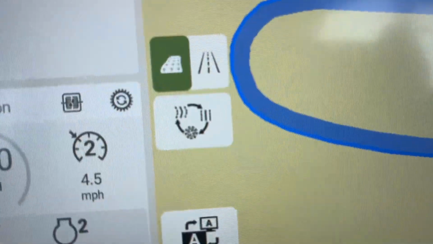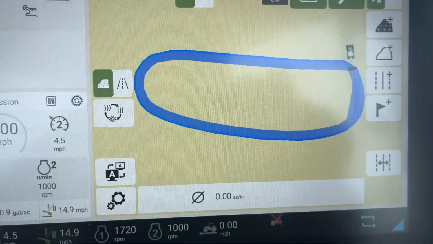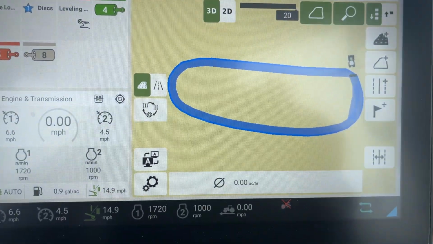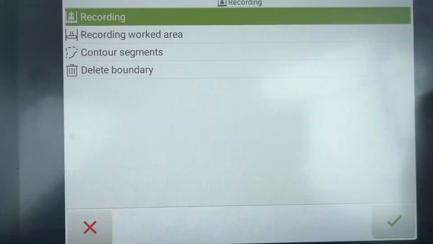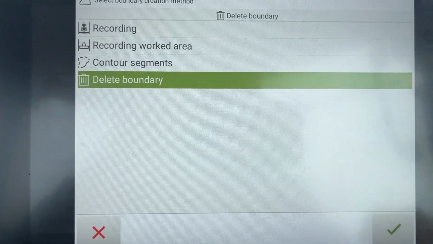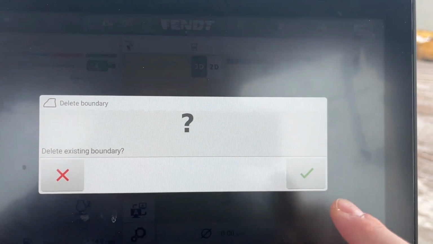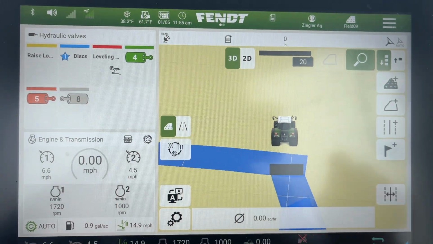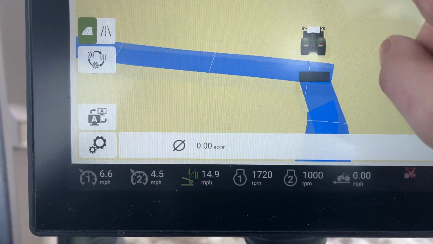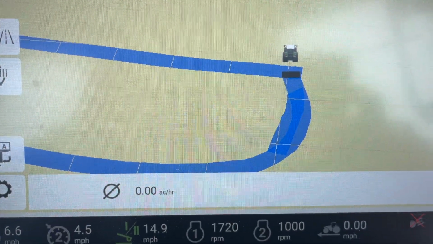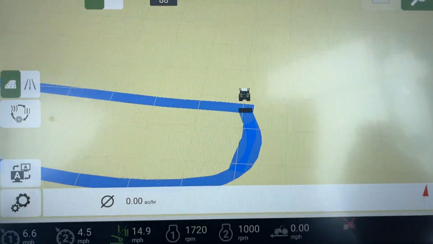Then there you can see there's a darker or lighter blue line for your border. Now if something happened where you didn't like that border, it was incorrect, or it moved over time, you can come in and hit delete border, hit the green arrow or the green check. It'll ask you if you're sure you want to do it, green check mark. Now you hit your overview or zoom out. It does not give you that blue line anymore, and you cannot select the border button.